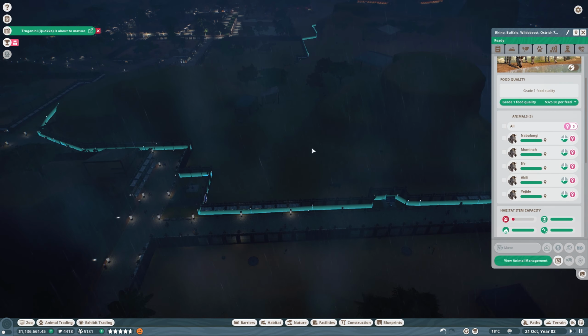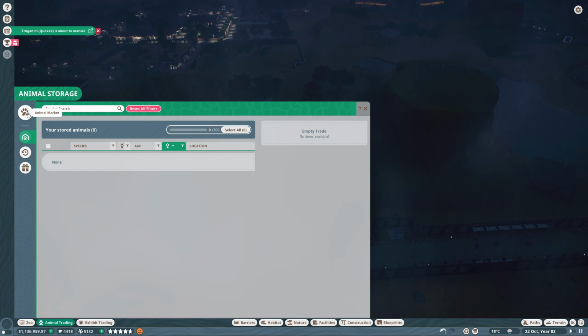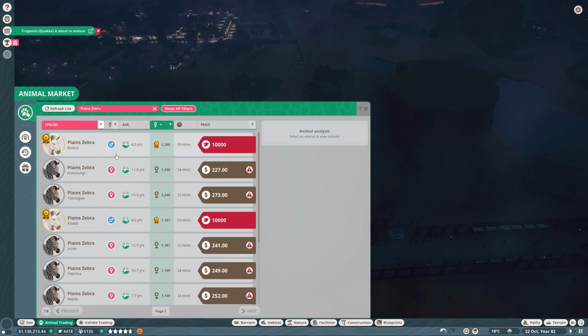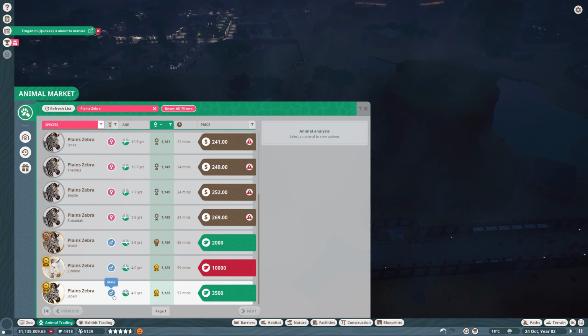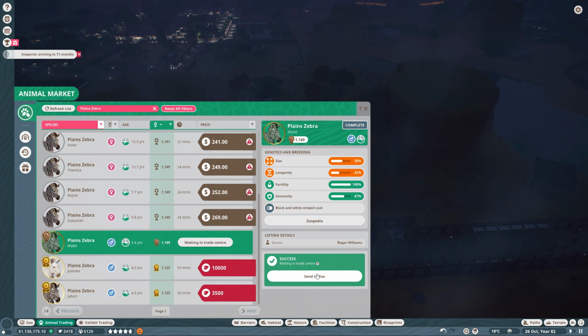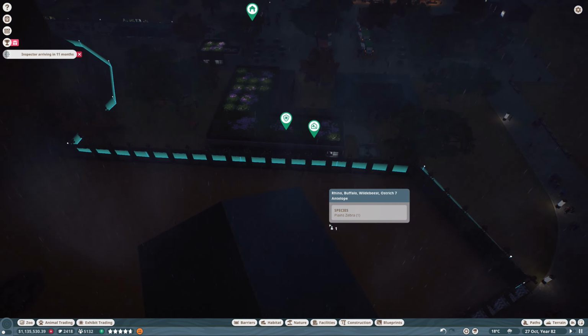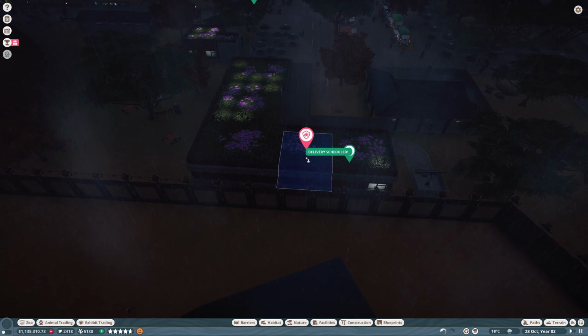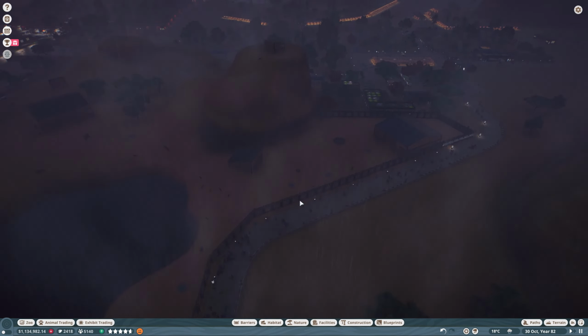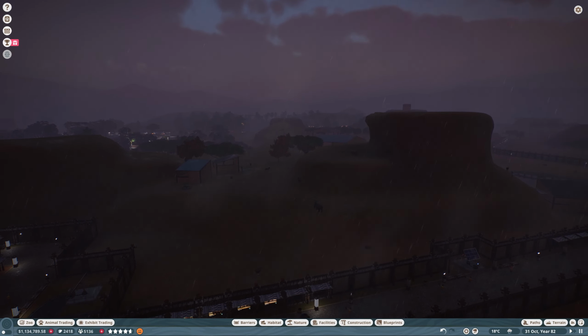Now, we've had our 5 female zebra go in. I don't think I did buy a male zebra, although I did mean to. So let's have a look for plain zebra and find a nice male. We've got a few here available. I might get this one, I think, for 2,000. It's a little bit cheaper. And let's send them to the zoo. Now they can go to the quarantine here, and then we'll put them into the zoo after and they can start breeding. Oh my goodness, what a storm.